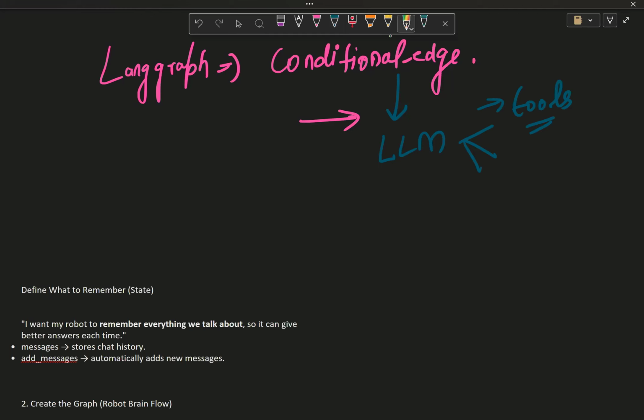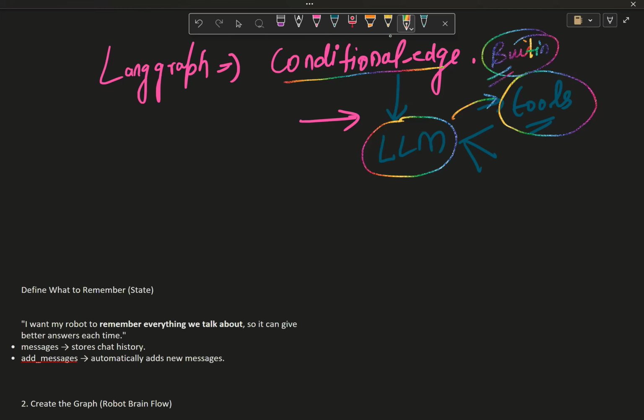If you do not use the conditional edge in your program, there will be a tool in your program, but the LLM will not be able to recognize that tool for its working condition. This is the one built-in scenario when we are building any agent using LangGraph.